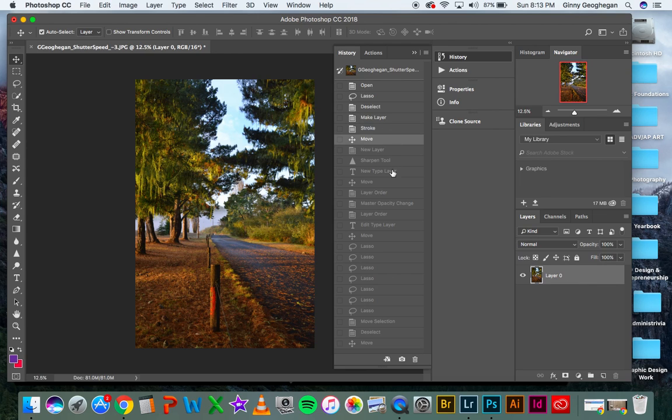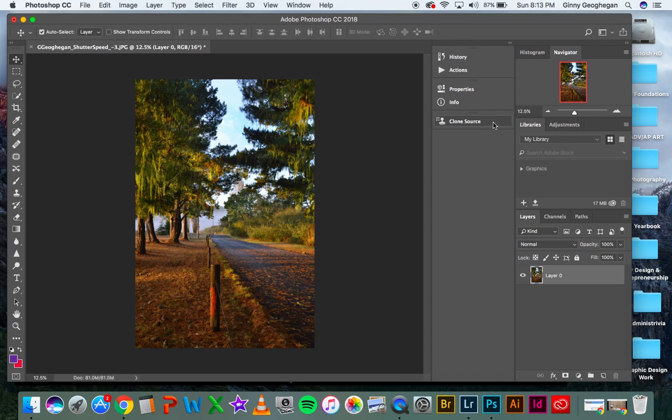Those other steps aren't gone. I can go back to them. But it's a really nice way, instead of having to hit Command Z 5,000 times, to just say, I'm going to go back 5 steps and click here. And then once you're tired of using the History palette, you can use these double arrows to make it collapse again. So this setup is completely customizable.